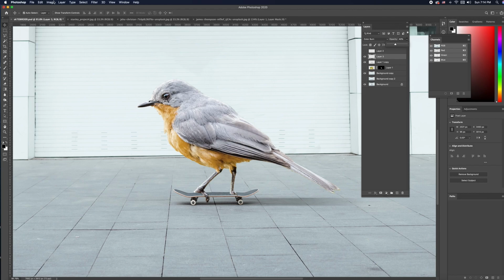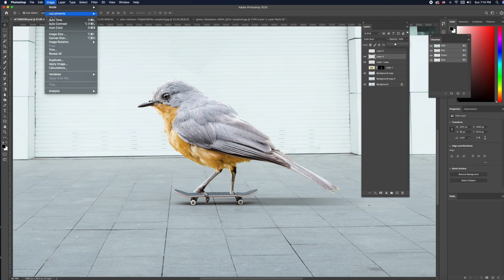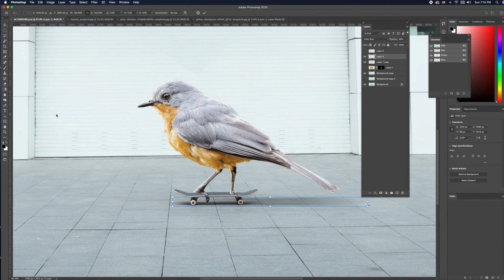So what I can do is go to image, let's see, adjustments. I want to do an image transform. That is Command T on your keyboard. It's also somewhere up here, but I just know the keyboard command by heart. And if I click and drag that, if I hold down the Option key or the Command key, it lets me grab one of those squares and I can go in and change the shape of that a little bit and the thickness of it.